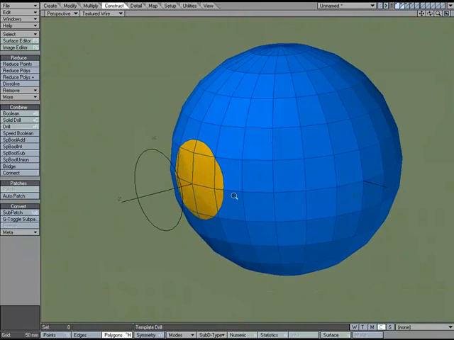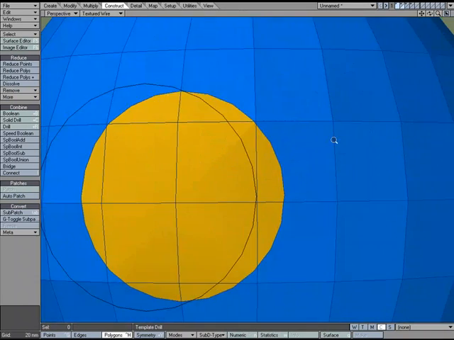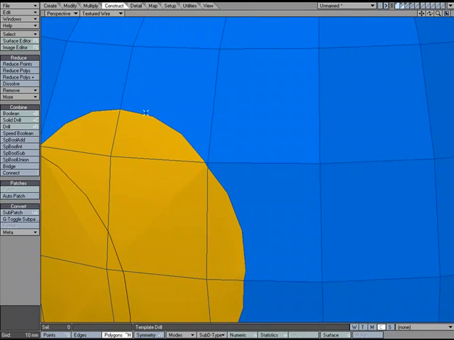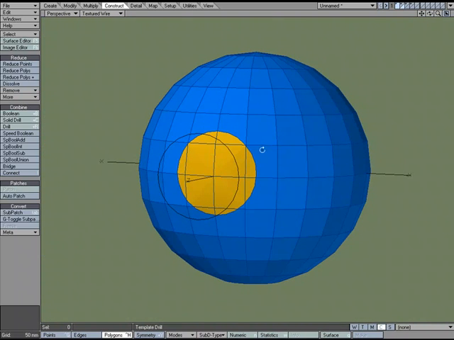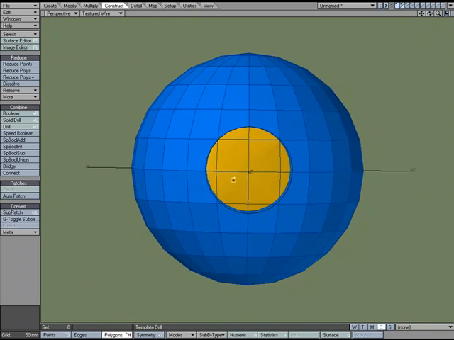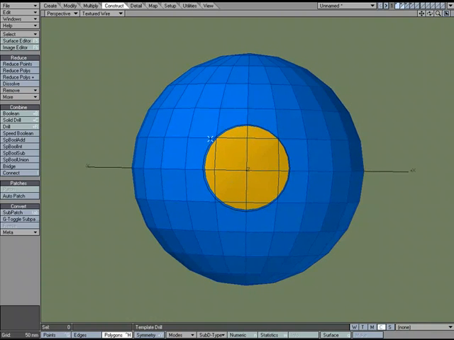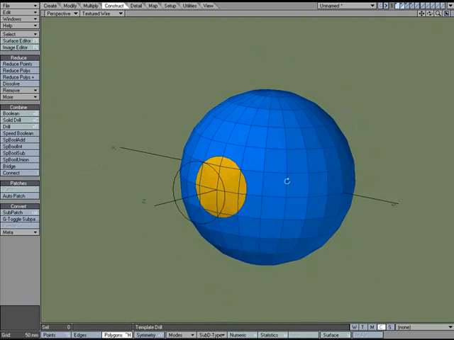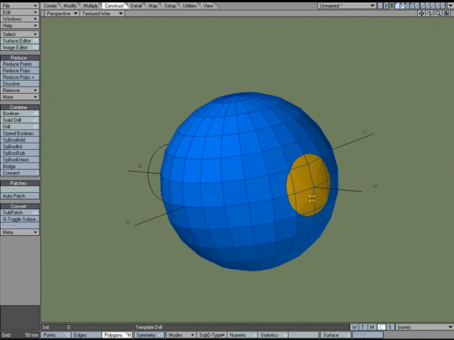So not only does it slice in, see the new edges, it slices into the geometry, but it gives a new surface name on the polys that fit within. Let me line this up as much as I can right there. See, it slices through. Now the thing to know is it went all the way through.